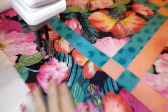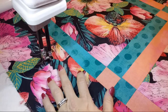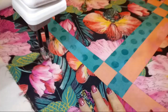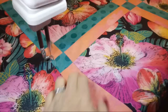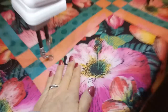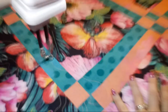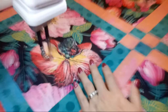Lisa asks, so you baste as you go, not as you load the quilt? No. I basted it to load it, yes, but I also baste as I go on the quilt. Especially if I'm using a polyester batting, I definitely baste as I'm quilting. Yeah, if you baste the whole thing first, you'll have bumps and lumps along the way.